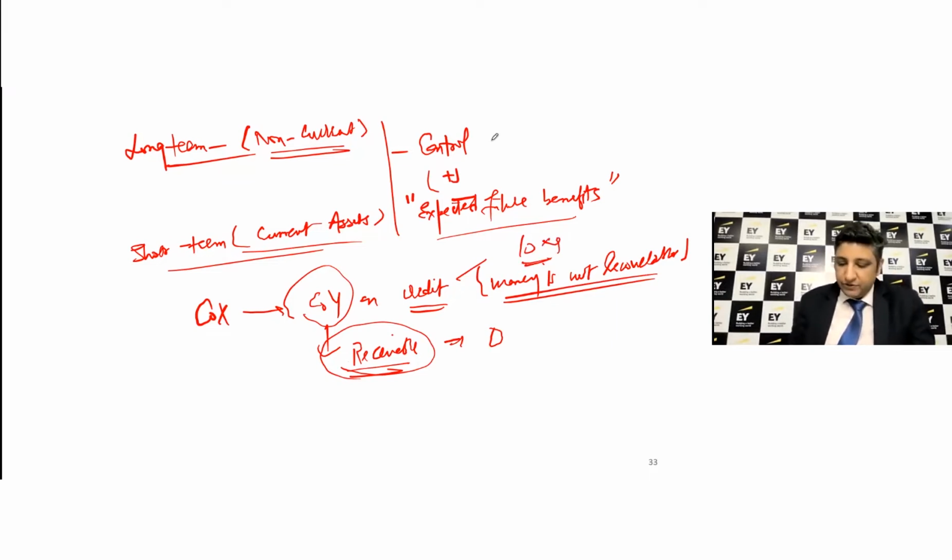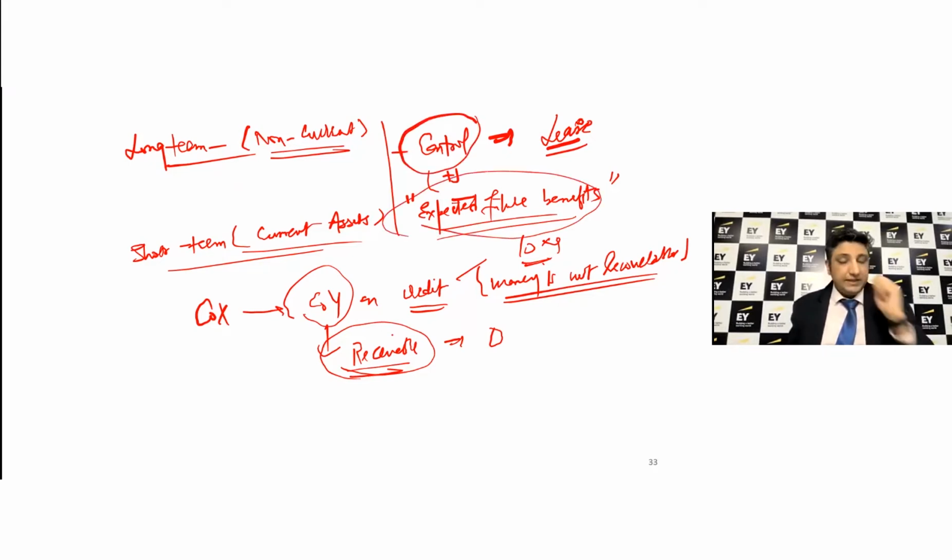Similarly, when you look at the word control, even if you don't legally own an asset but you have control over it, normally in a lease arrangement, you would see those parameters getting met. When you have a right to operate the asset, then you start using the word control in that context, and those assets would be recognized because both attributes, control as well as expected future benefits, are met in the definition.